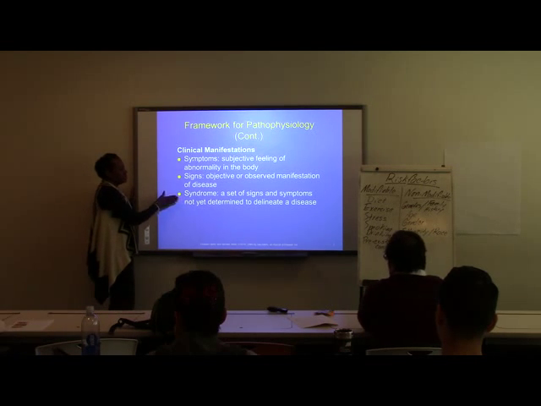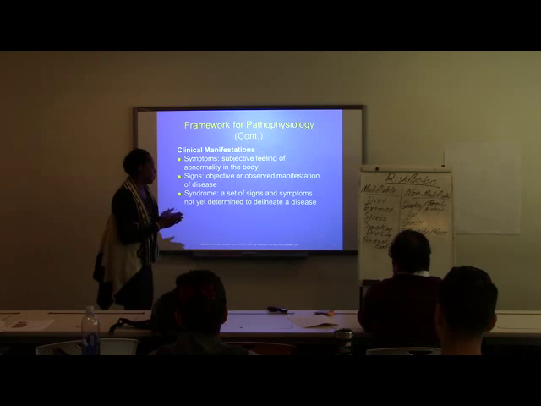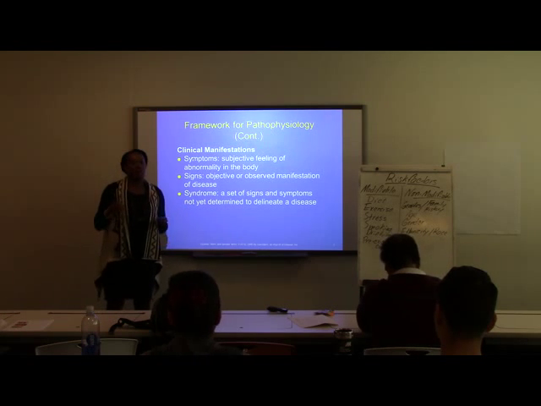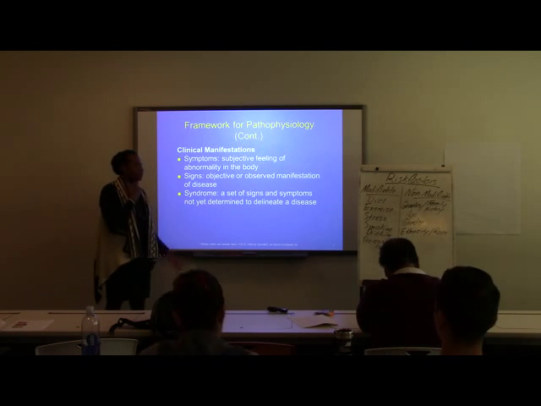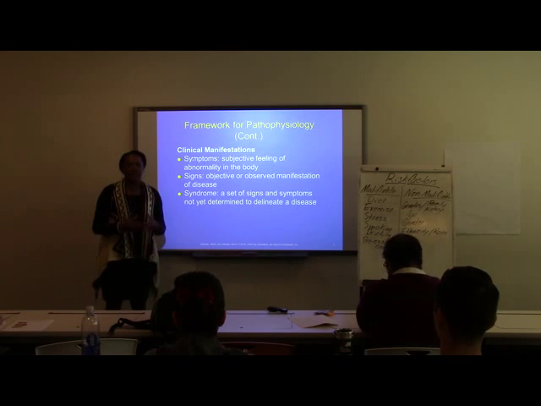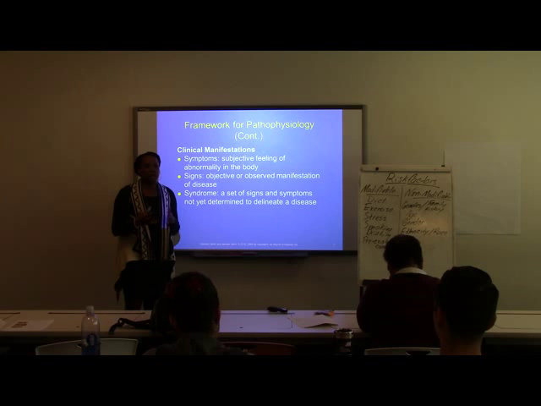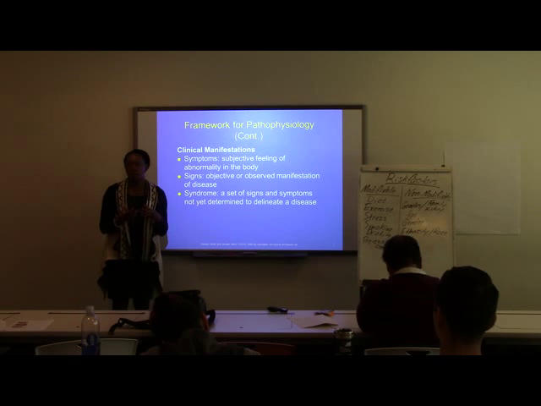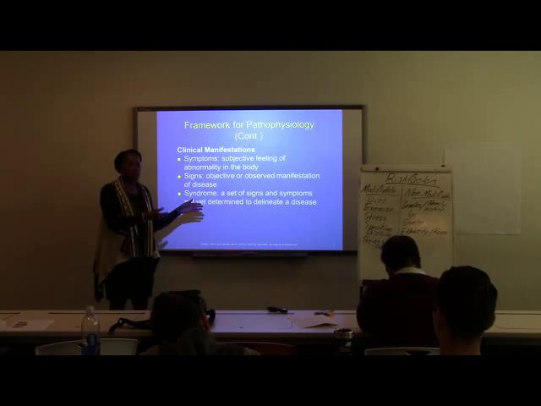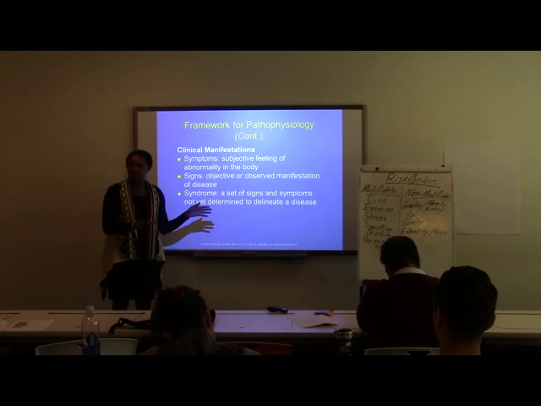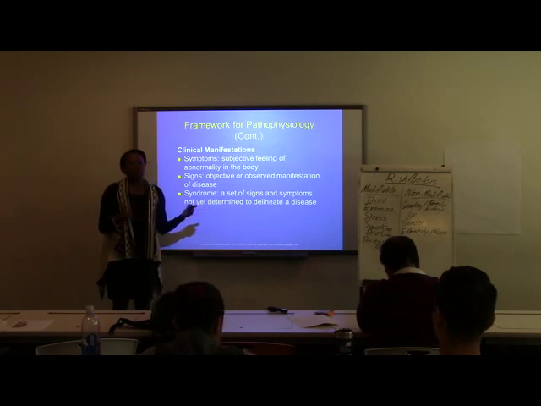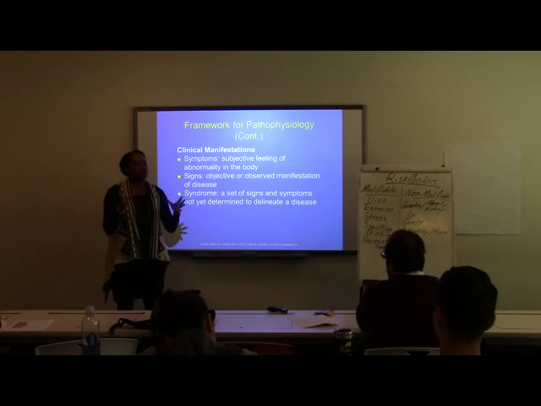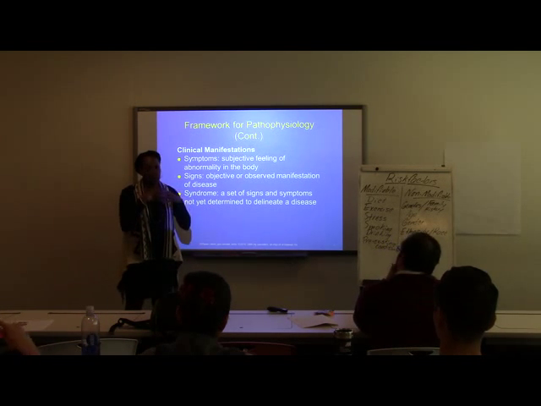Now, the next thing here is syndrome. Syndrome is what we call a set of signs and symptoms not yet determined or delineated as a disease. What does that mean? A very good example that I can give you, the only example I have for this, is AIDS. AIDS is acquired immunodeficiency syndrome, meaning that it is a set of signs and symptoms, a set of diseases all happening at one time. When a person is diagnosed with full-blown AIDS, by that time they have a number of different diseases and situations occurring. So it's difficult to say that that particular sign is from the Kaposi sarcoma and that one is from the toxoplasmosis, because it's all combined.